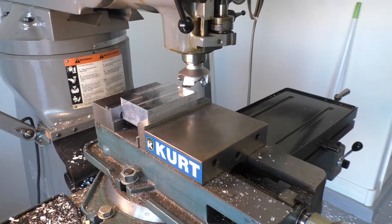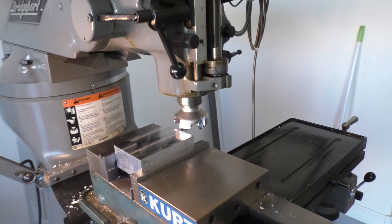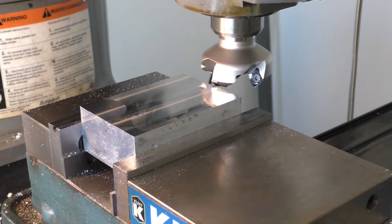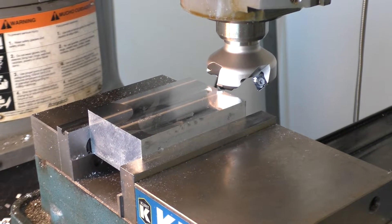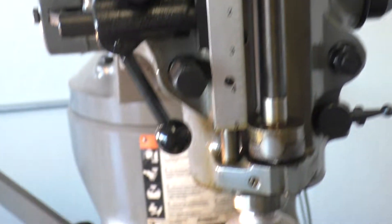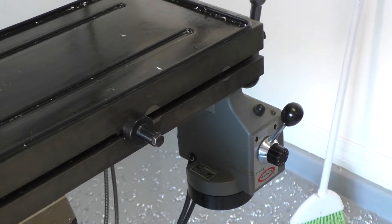This is a test of what's possible on a Bridgeport. This is the variable speed head with two horsepower, a Glicen FM45 2-inch diameter face mill. We'll be cutting full width into a block of 6061 aluminum at a depth of 0.15 inches, right around just under a thousand RPMs. I measured the feed speed to be around 8 to 10 inches per minute.